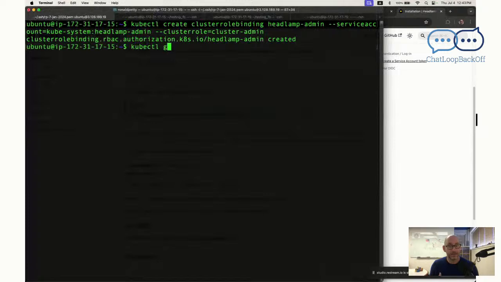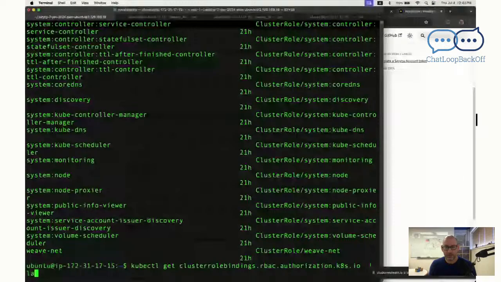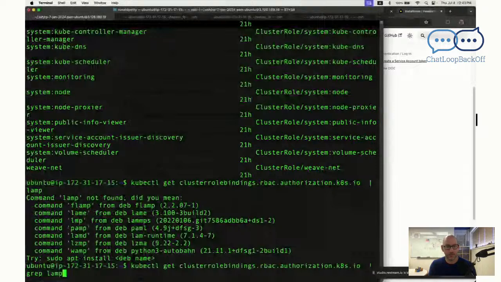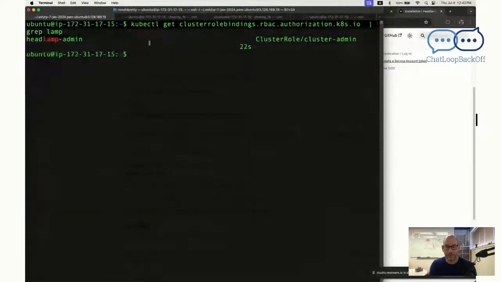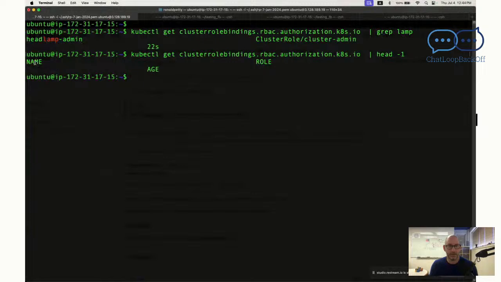If we take a look at the cluster role bindings, there's a bunch of them. We can just say, oops, I meant grep lamp. Bring it back up. And there it is. Sorry, I'll make this full screen again. There's the name of our role binding, and then it gives us a little information. And here we can see the headers. Let's go ahead and get the headers here as well. All right, so what we're seeing is the name, the role that we're interested in, and then you go into the bindings to see who it's mapped to.